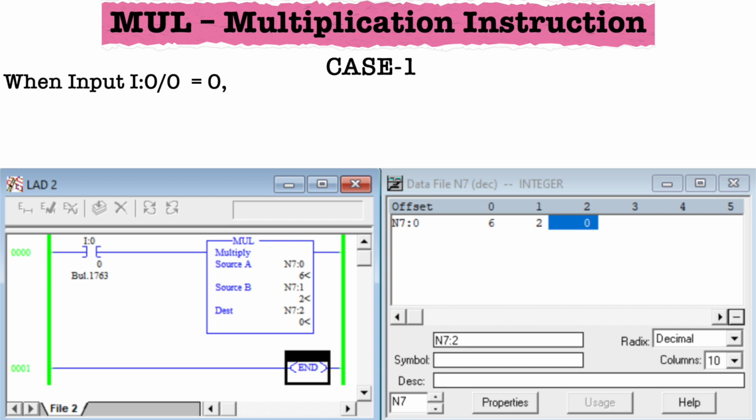The addresses of source A and source B are N7:0 and N7:1 and the destination address is N7:2. Again I am taking the initial values of source A and source B as 6 and 2. In the initial case, the output is 0 because the MUL instruction doesn't get the supply.